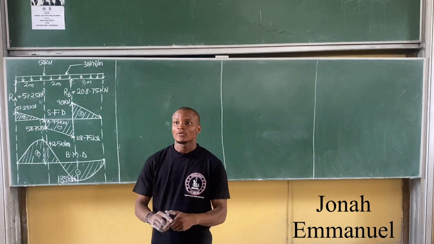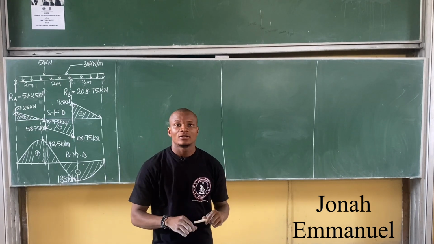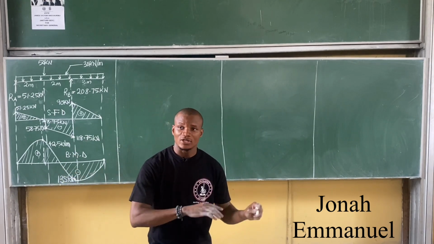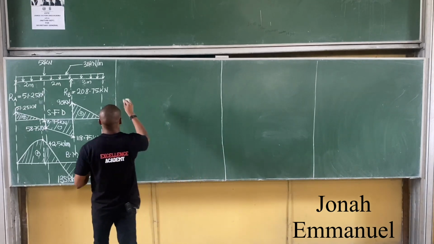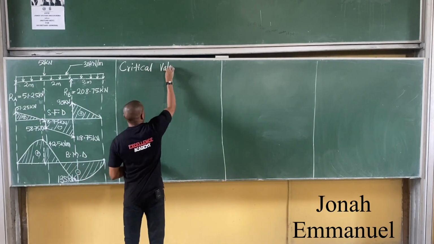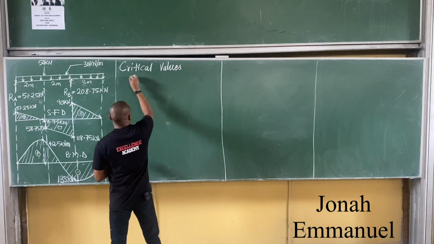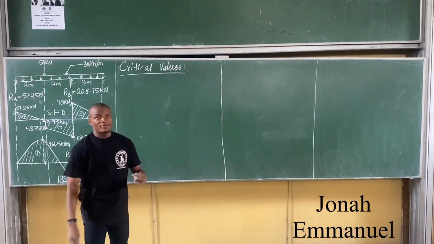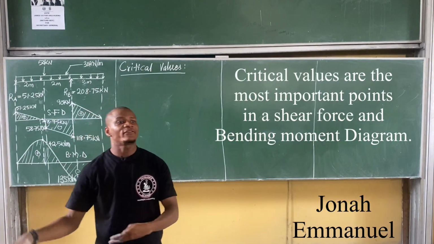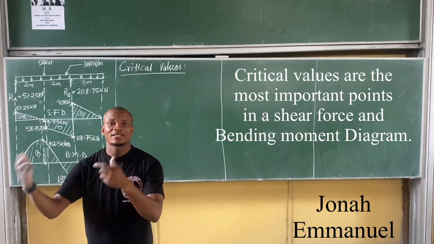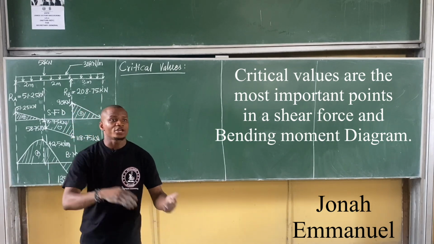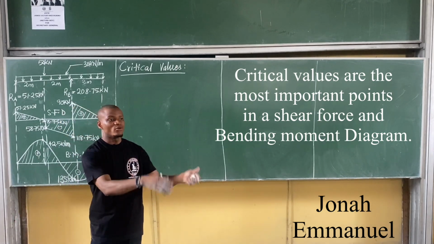Alright, so next up please. Next up you have to indicate the important points. They call it either important points or what there? Critical values. Let's consider what critical values are. Alright, take out this. Critical values are the most important points in a shear force and bending moment diagram.